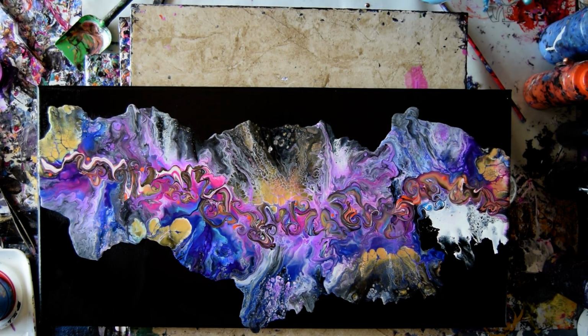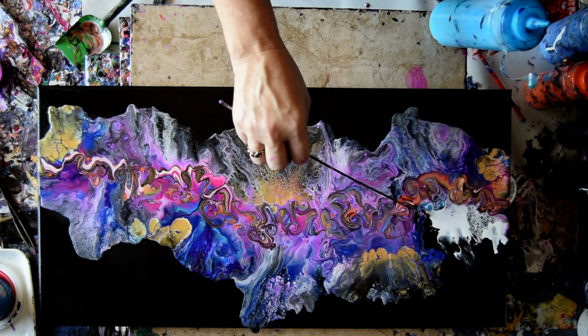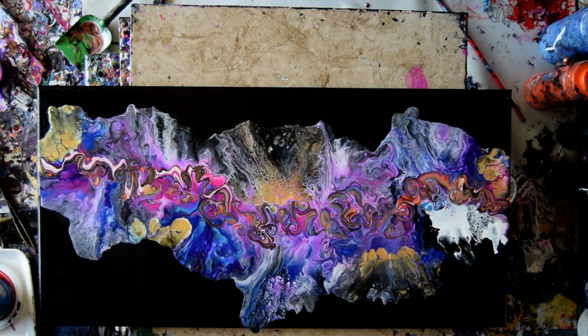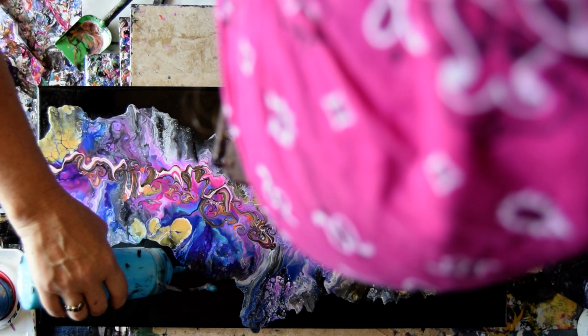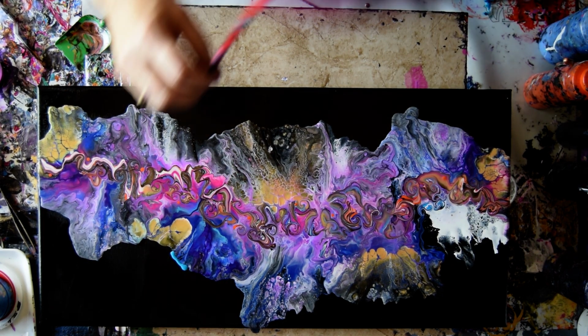I should probably torch. I was thinking about getting rid of that black somewhat, but it makes a nice line of demarcation between that piece and the next piece. I can't help it, I gotta do something. Gotta give myself a little bit.